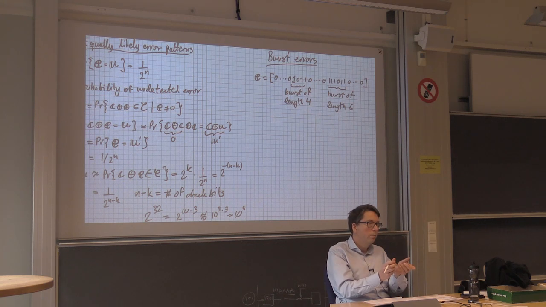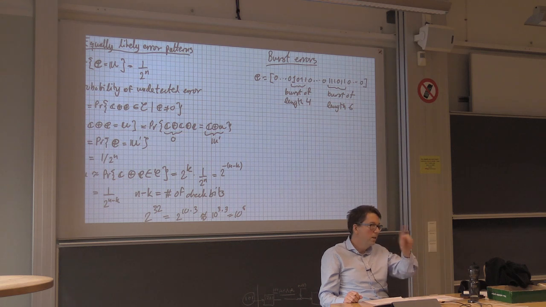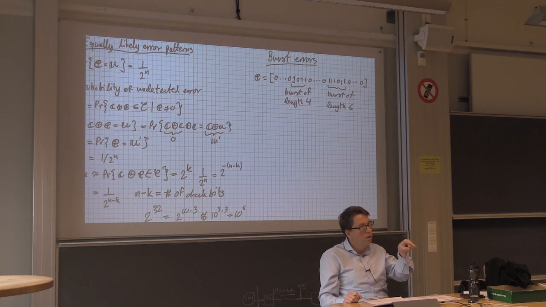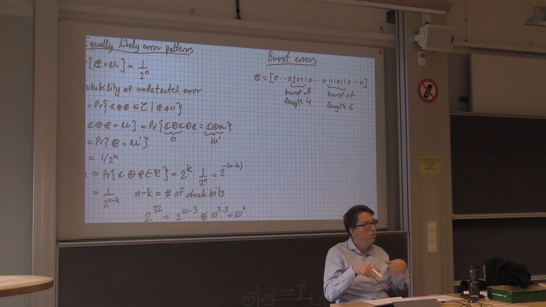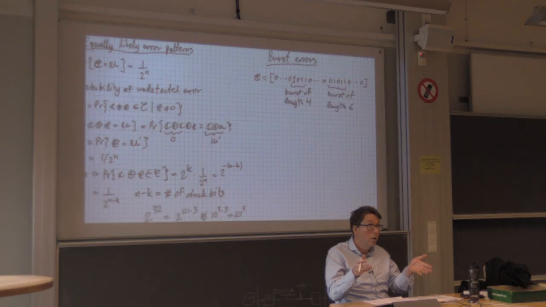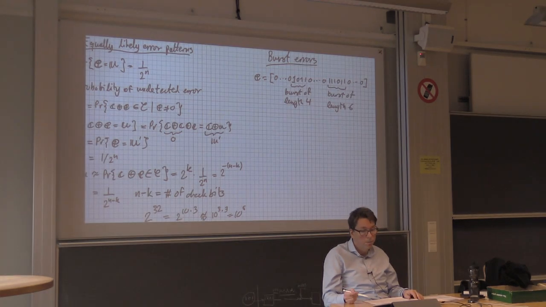For instance, when we read off a compact disk, then bits are encoded in this CD, and if there is a scratch in that CD, then a bunch of adjacent bits are affected by this. So that also gives you a burst error. Third example is transmission over a wireless channel, and sometimes in the wireless channel there is a burst of interference that makes all these bits affected. For instance, there might be a lightning strike or something like that, a lot of interference during the lightning strike, and then these bits get destroyed.